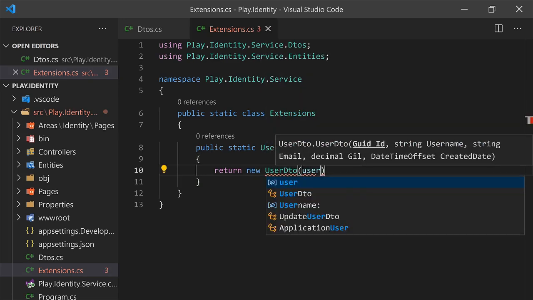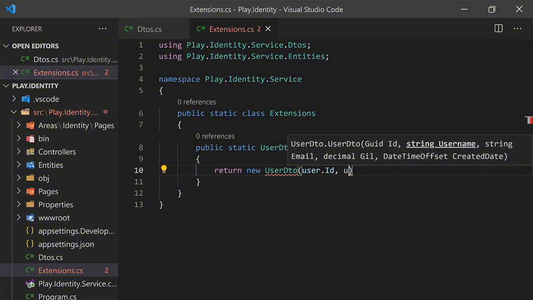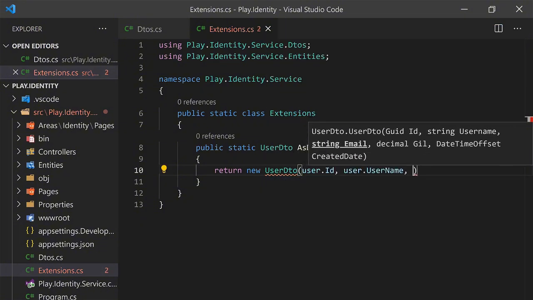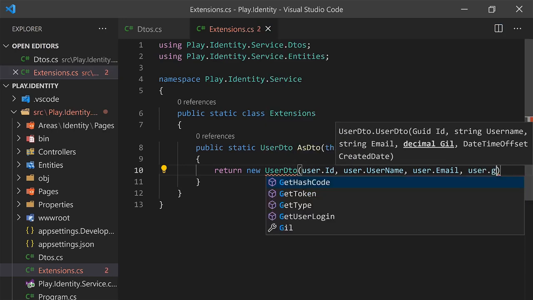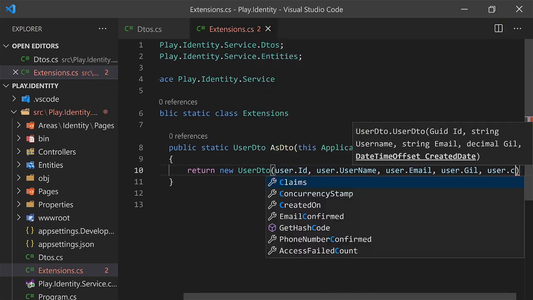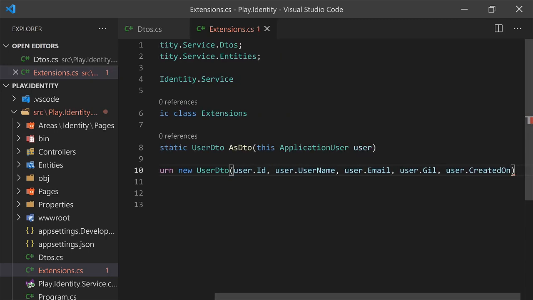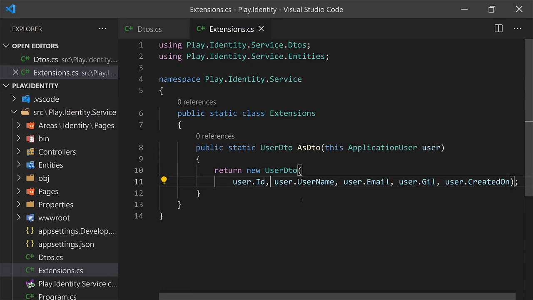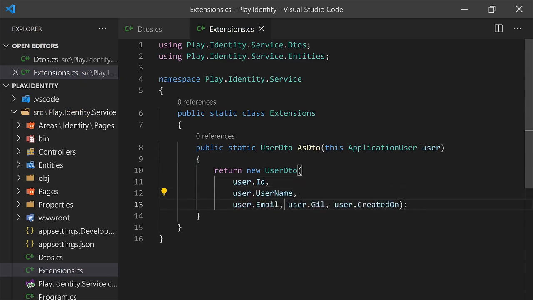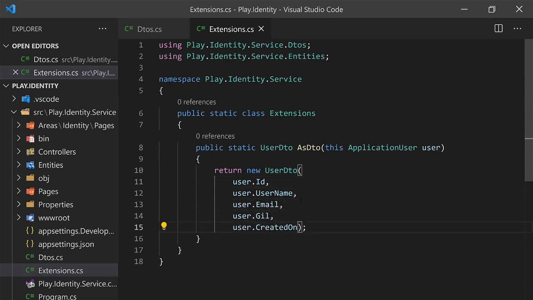Now we will say user.Id, user.UserName, user.Email, user.Gil, and user.CreatedOn. And again, perhaps I'll do multiple lines so that we can see better what's going on here. There. So that's all we have to do for the extension method.